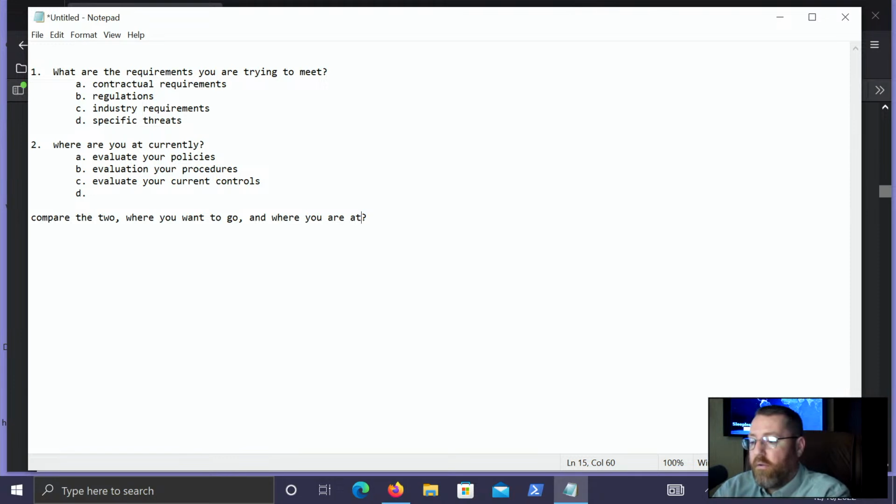This is 3. Okay, so the actual gap analysis is you compare the two: where you want to go and where you're at currently. Pretty straightforward. What this is actually going to do is create you a punch list or a checklist.